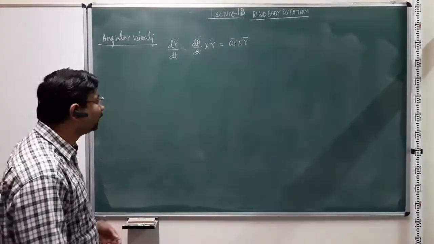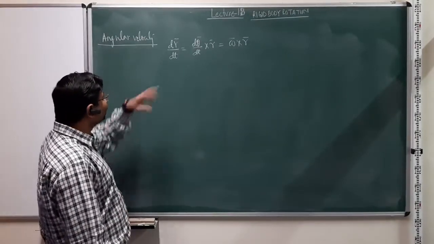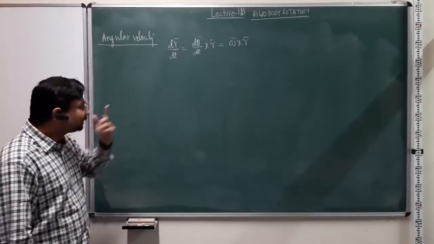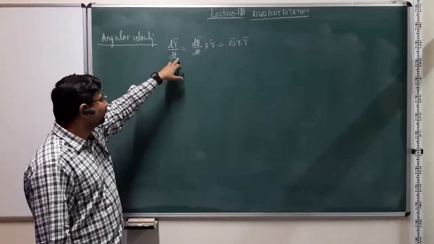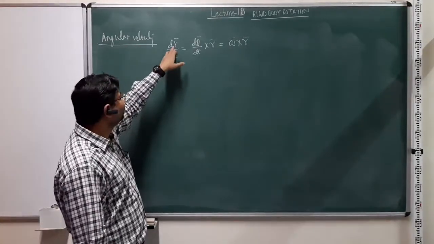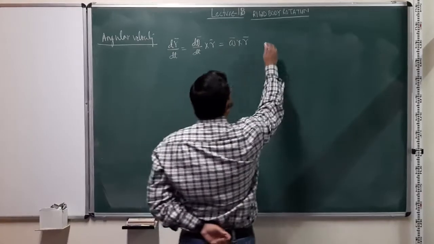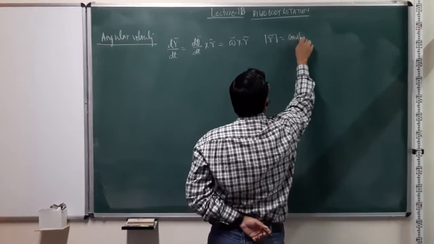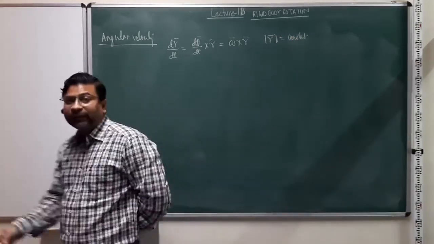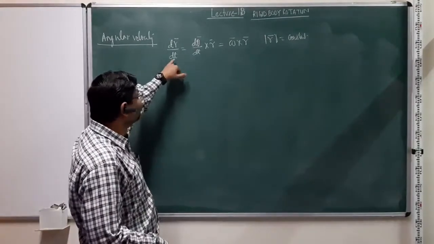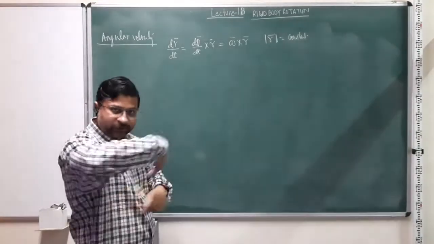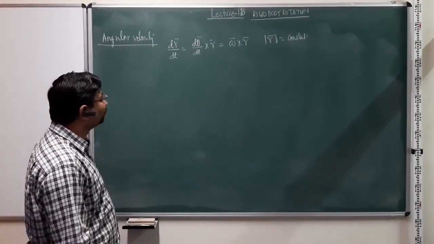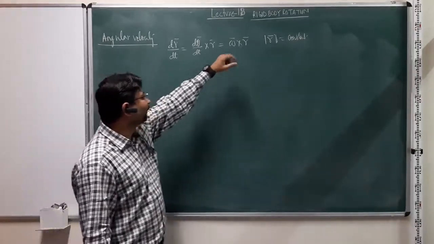So we'll try to see where this is useful. Now this relationship dr over dt is equal to omega cross r. Right? This is particularly true because if you look at the analysis, by writing this we are saying that r is constant. So basically we are looking at the rotation of this position vector, where the magnitude of the position vector is a constant. So the position vector is actually going in a circle, right? And that's where the relationship is true, and that's how we write down the velocity equal to omega cross r.